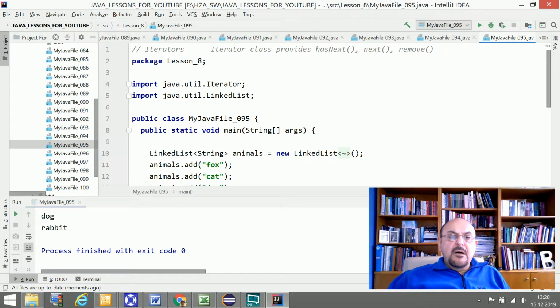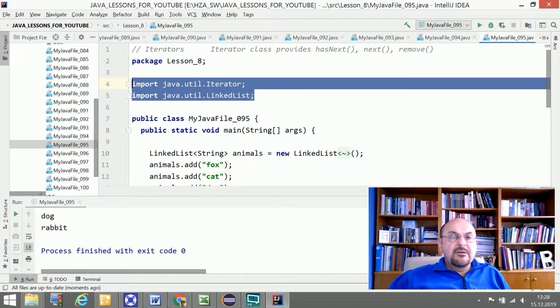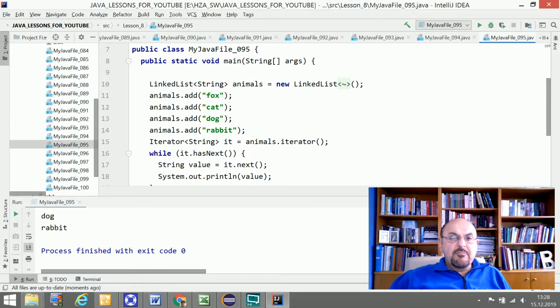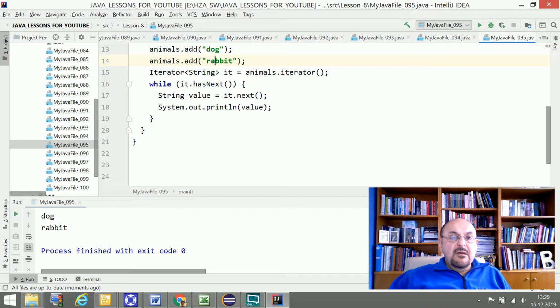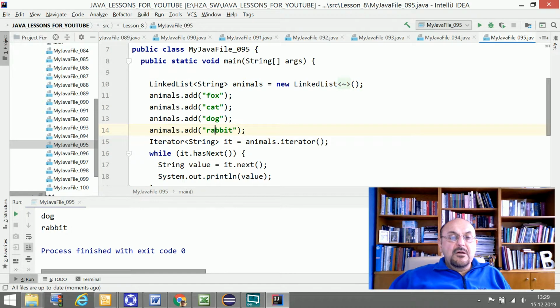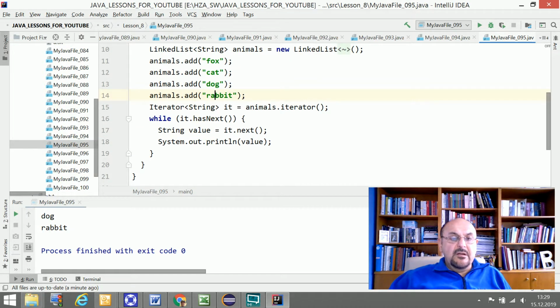I have already imported the relevant class and methods, and here, after creating an instance of the animals object, I add 1, 2, 3, 4 members, and after that I'd like to construct an iterator structure.